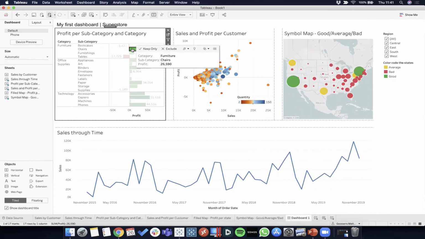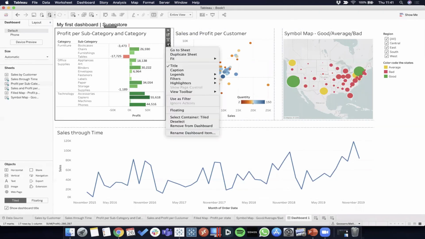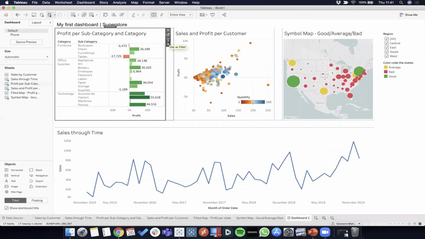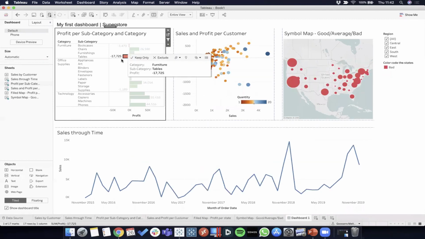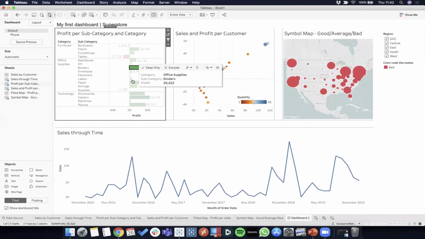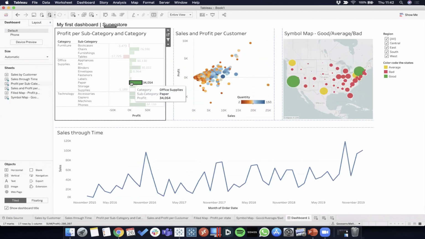One more thing. If I click on a bar, I want my other visualizations to filter based on that selection. That's quite straightforward. From the moment you have something clicked or selected in this visualization, you see that these options pop up. We know the option arrow already, but the icon on top of it is called Use as Filter. So click on Use as Filter to make sure that all of your other visualizations start filtering based on the selection you made in here.